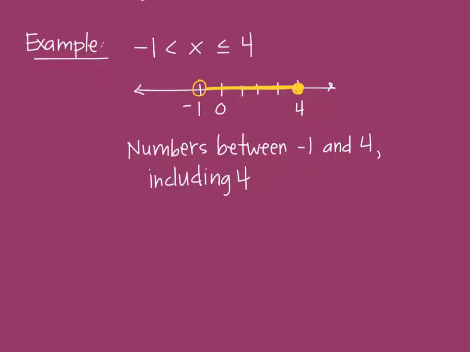Another way you can do that is on your number line, instead of using a closed dot, you could also use what's called a bracket. So it could go like that. That could also be a way that I would know what you meant if you use that bracket instead of the closed circle. On the other side, where there's the open circle, another way to do that would be, instead of using an open circle, you could use a soft parenthesis like that, and I would also know what you meant by that. So either open and closed circles or a bracket or a parenthesis, and I'll understand what you mean.